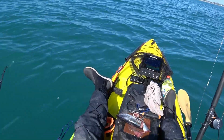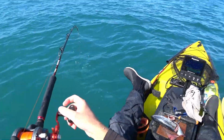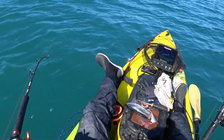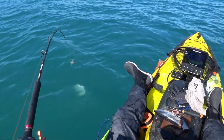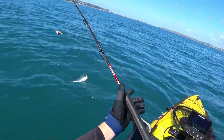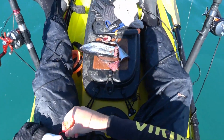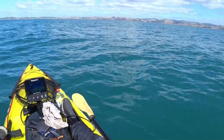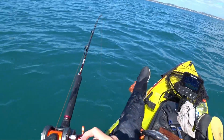Might be a snapper this one. Seems that way. It's doing, yeah, big head shakes and pulling. Might be big enough, we'll see. No, nah, not quite. Thought he was a bit bigger than that. Not even in his mouth. Oh. Good fish. Just as a precaution, I'll get that up. What have we got?